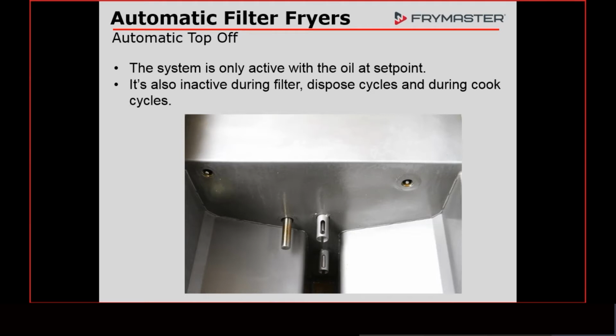Anytime the fryer is on up to temp, it's going to be engaged unless you're filtering, disposing oil, or cooking. If you're cooking, disposing oil, or filtering, the ATO system is not going to work. During filtering, you drain the oil. Obviously, there's not going to be oil on that probe, and we don't want the ATO system to start adding oil. There is one other time that the ATO system is not going to be engaged, and that's if you have the MIB board in the manual mode. If it's in the manual mode, it shuts the ATO system off.